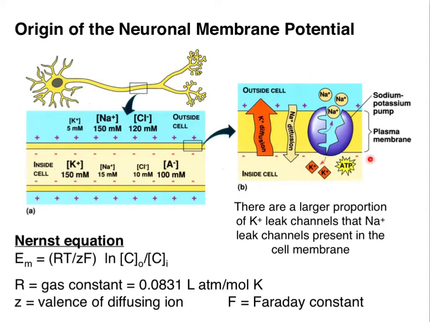Don't forget about your sodium-potassium pump, which is moving those ions against their concentration gradient using energy from ATP hydrolysis. So as sodium ions are moving down or into the cell, that concentration gradient difference is being reestablished by sodium ions moving out of the cell, and as the potassium ions are moving down their concentration gradient and out of the cell, they're being replaced by the sodium-potassium pump as it moves potassium ions back into the cell.